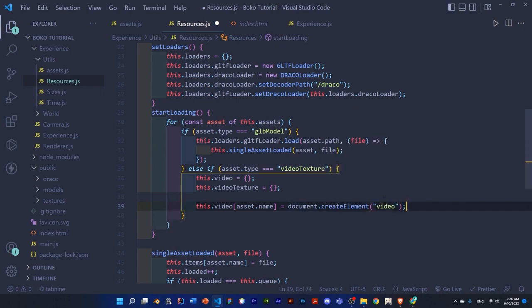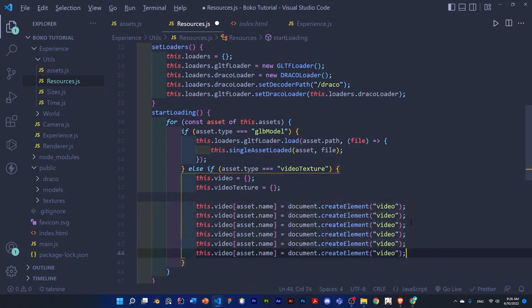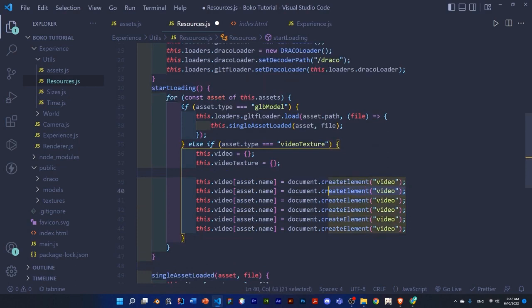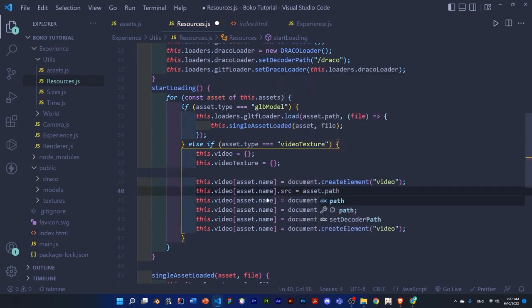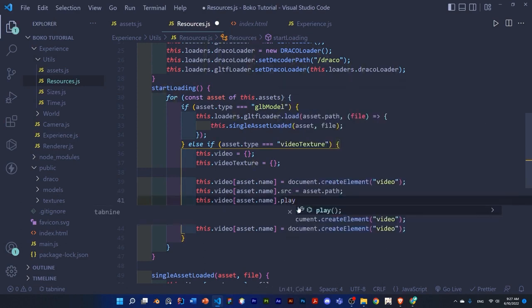And then let's set some parameters for this HTML element. So I'm going to just shift alt down arrow like 5 times. And so for this video asset.name, let's set its source equal to asset.path. So we're just setting its source to asset.path. Then let's make playsInline equals true.